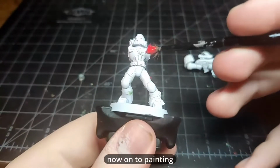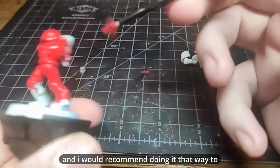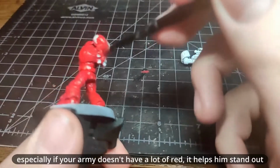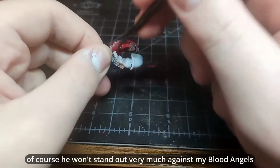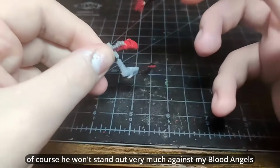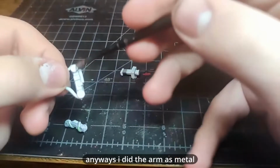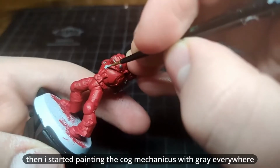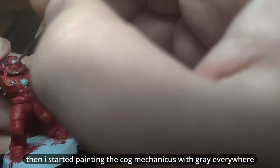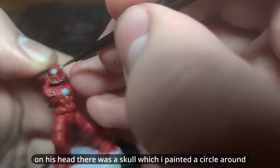Now on to painting. Of course, Tech Marines are normally red, and I would recommend doing it that way too. Especially if your army doesn't have a lot of red. Helps him stand out. Of course, he won't stand out very much against my Blood Angels. Anyways, I'm going to do the arm as metal. But I'm definitely going to do some arms as other colors in the future. Then I started painting the Cog Mechanicus with gray everywhere. On his head there was a skull which I painted a circle around.